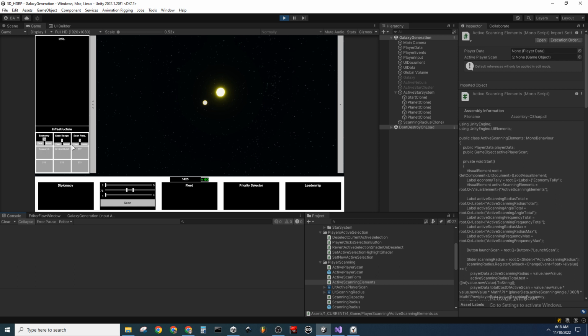Scan range makes perfect sense. You start to buff it and this number goes up. Frequency is different though, because we've basically hard capped our frequency at 10. So I'm not sure about scan frequency. It can't just go up linearly without completely rebalancing how the colors go between 1 and 10. It would have to really change. So that's going to require some consideration for how investing into that is supposed to work.